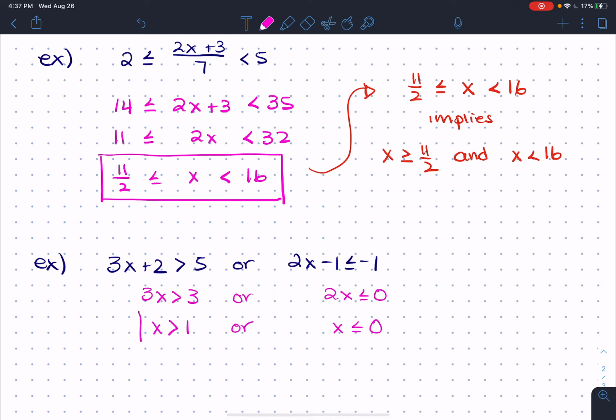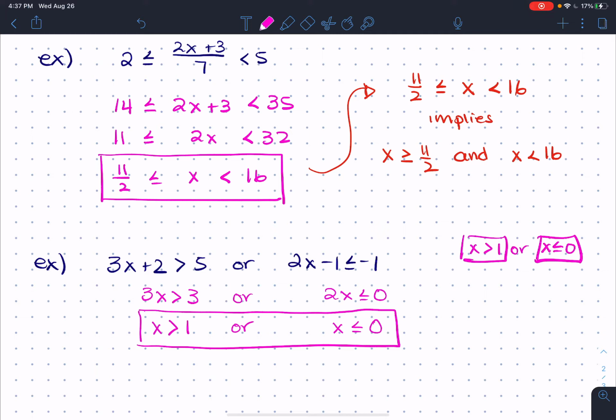Now, your final answer, like if I ask you, and you should always box your answer, your final answer is this. It's all one answer. If I ask you to box your answer and you do, let's say that you wrote this, and you box this, and you box this, I am going to take off. The "or" is part of it, and it's all one answer.